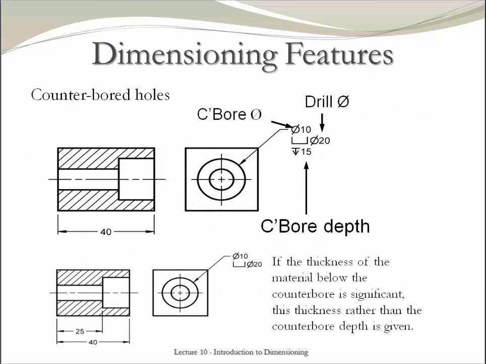If you are dimensioning a counterbore hole, you need 2 different diameters, the counterbore diameter and the drill diameter. If you want to show the depth of each one of the holes, you may do so in 2 different ways. One, you could add a note to indicate the depth by using the depth symbol, as shown over here, or you could use an alternative view where you could show the depth of each one of the holes.